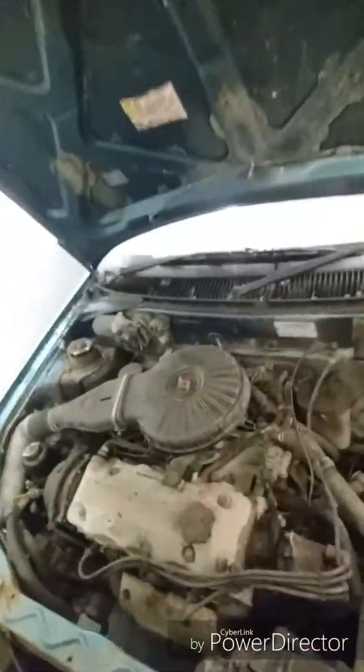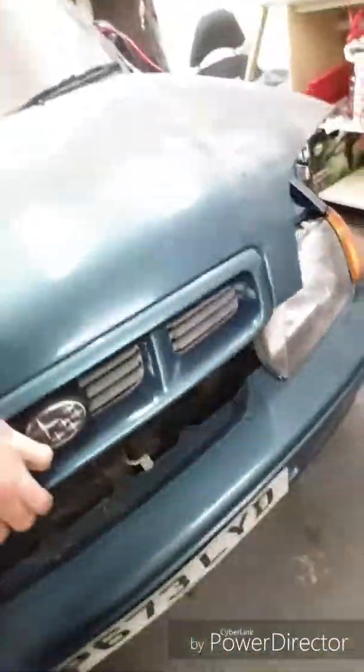Here it is. 1.3 4-cylinder GL. It's viscous LSD, so it's all-wheel drive, not four-wheel drive. It's kind of why I want a Mark 1.